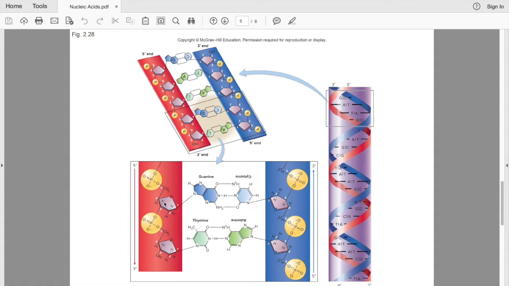Now, why A to T and G to C? Think of it like building a spiral staircase, where you would need it to fit specific dimensions. Let's say you had a 3-foot wide staircase. A to T gives you 3 feet. C to G gives you 3 feet. If you do G to A, you get 5 feet. If you do T to C, you get 2 feet. So it doesn't work. The dimensions have to be perfect, and therefore the base pairing is exact. We call this complementary base pairing, G to C, A to T. The strands run anti-parallel to each other in the 5' to 3' direction.